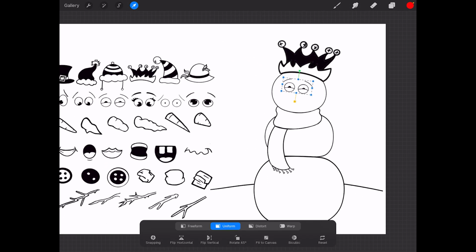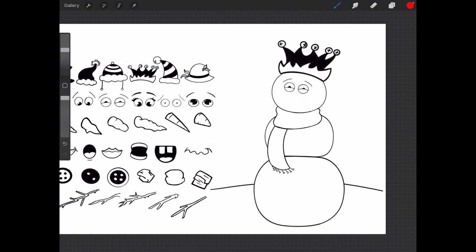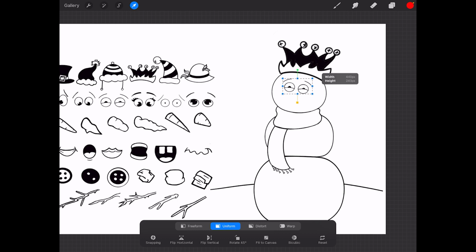But I have this snowman, and now if I look at those eyes, I say, oh, okay, those are eyes. But I don't like the size of them. I just don't think that they fit proportionally for the head, so I'm going to make them bigger, okay? And I can even, if I want, make those eyebrows go over the head, or I can keep them right here. I'm going to keep them right here for this one, okay?